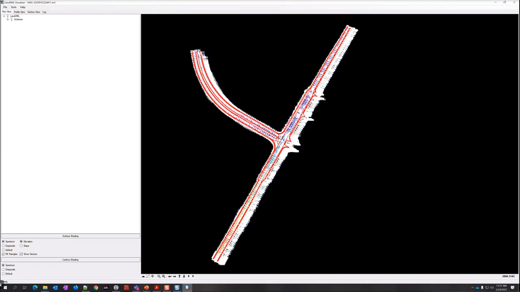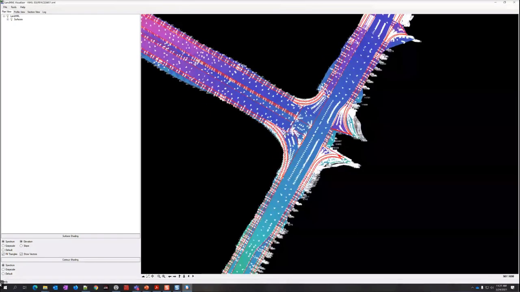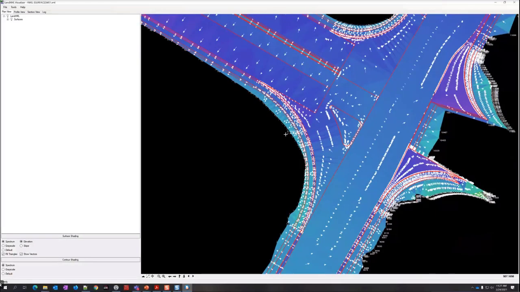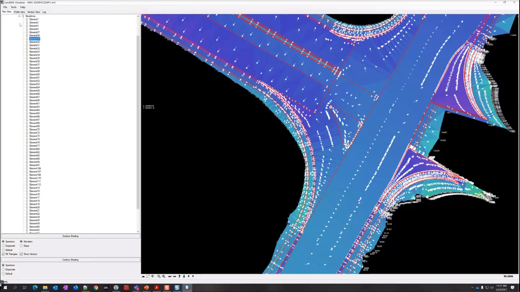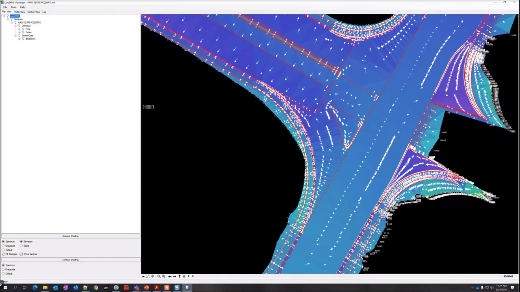So this is my surface straight off the LandXML. There's a few options that you can set here in your plan view. You can see a couple things here if you open them up. There's all my break lines, all my faces, my points, that sort of thing. If I right click on points, I can actually hide the points. So that cleans it up a little bit.